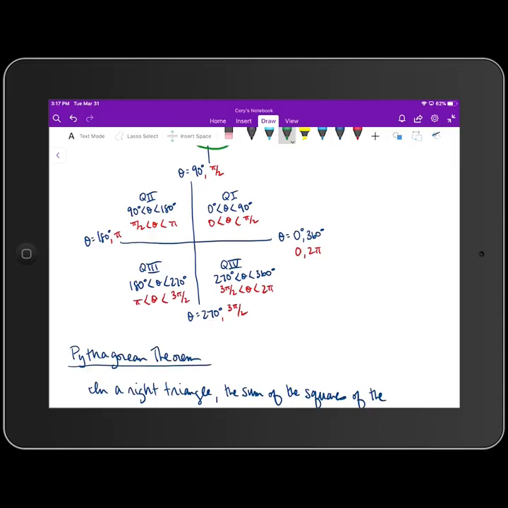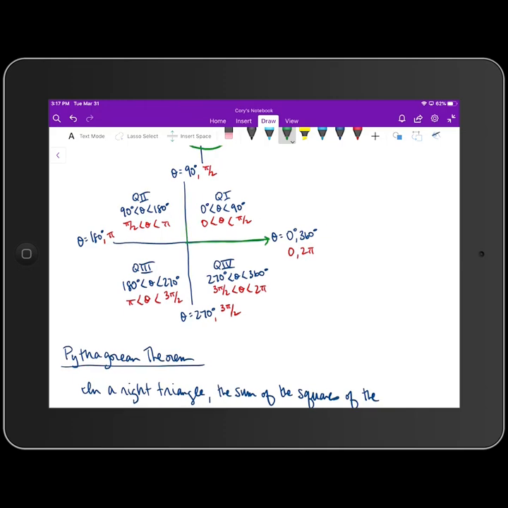Okay, so if we look along the positive x-axis, if we have angle measures of 0 degrees, or 360 degrees, or 0 and 2 pi, the terminal side for that angle is going to lie along the x-axis. Okay, so I'll go ahead and draw that in green here. If we have an angle that looks like this, that would have a measure of 0 or 360 or a multiple of 360.